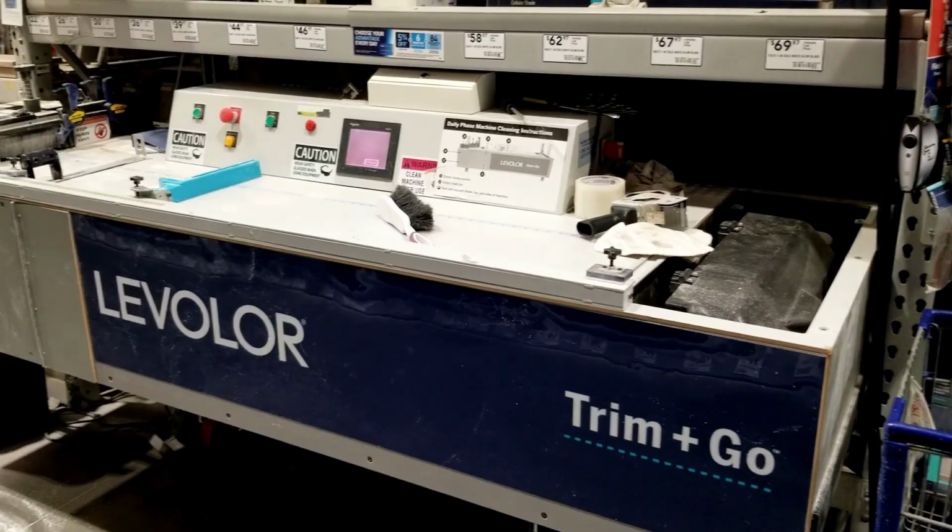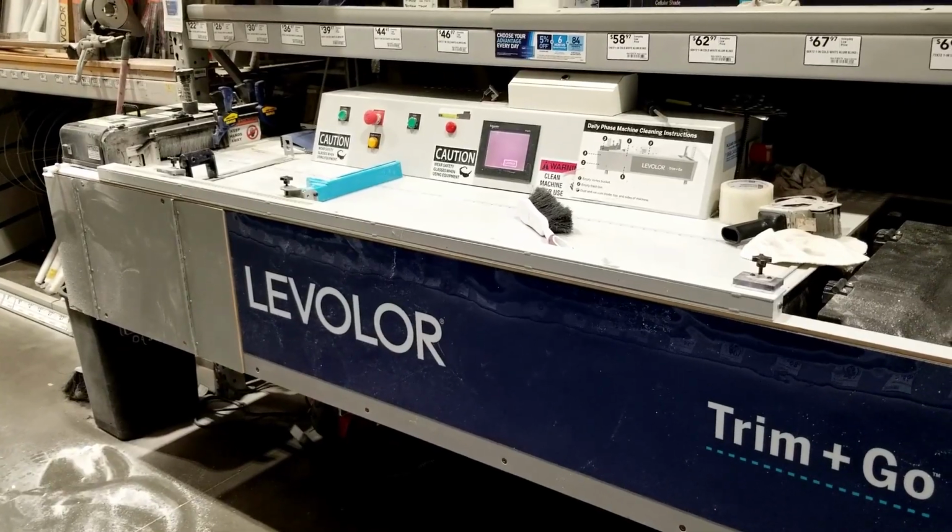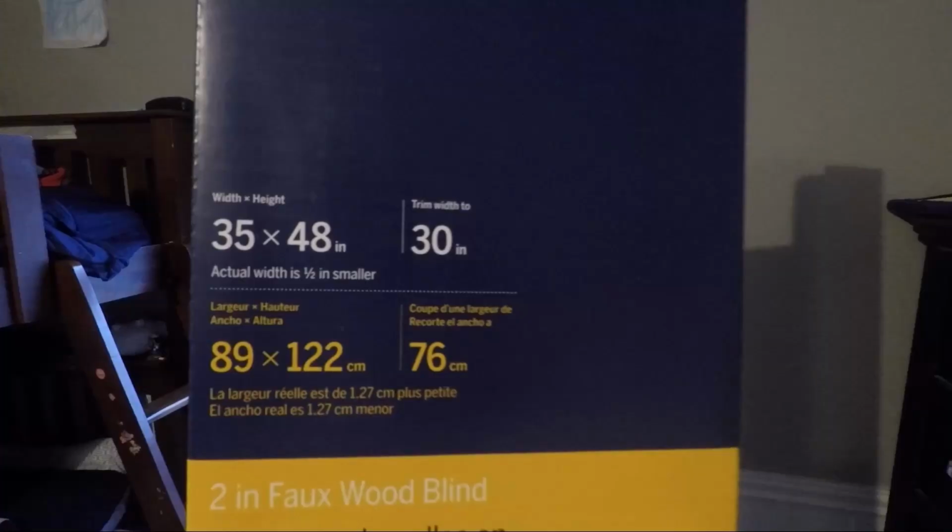Now they'll actually cut them for you at the hardware store if you need them to, but keep in mind that the blinds themselves are usually about ½ inch shorter than the measurement on the box. So if I'm measuring the space at 35 inches wide, the blinds are ½ inch shorter, which would give me ½ inch of space on each side. And that's exactly what you want. You don't want your blinds to be so tight that you can't roll them up or down. There needs to be a little bit of flexibility.